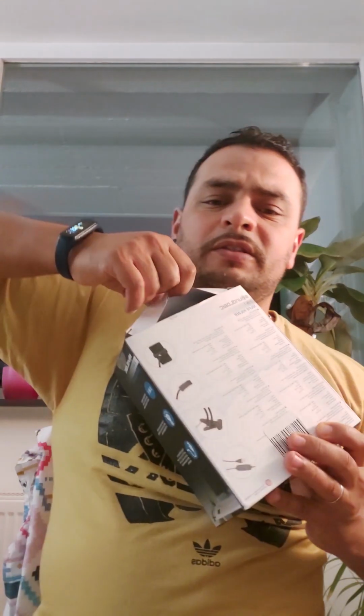I have other things, maybe the same or bigger, but I need this because I can fix it on the table, for example. And we have this ring light, LED ring light. I don't know how it is. Is it big? Is it not? How is the light? As always, we open it and we look together. Is it good or not? I bought it really very cheap, just €6. So we open it together.